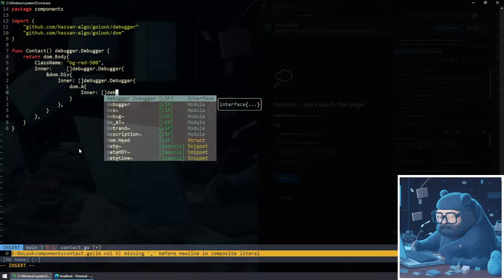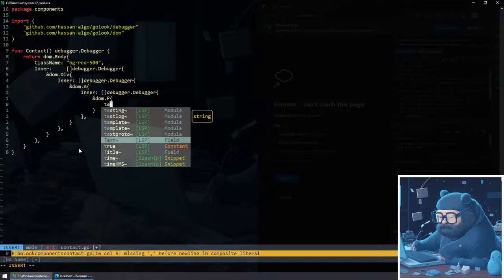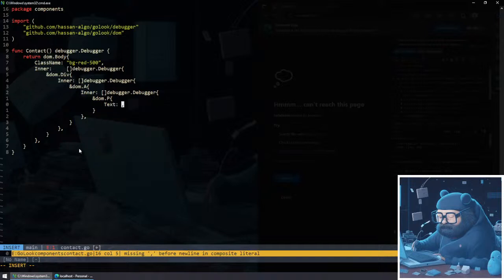Again, same scenario, debuggers, and we make this a pointer, and we will have our dom.ETag available. This example will have all the things you need. So in here we have our text available.